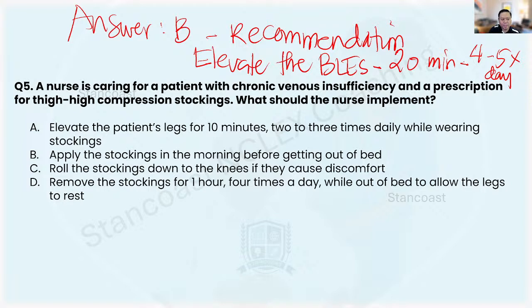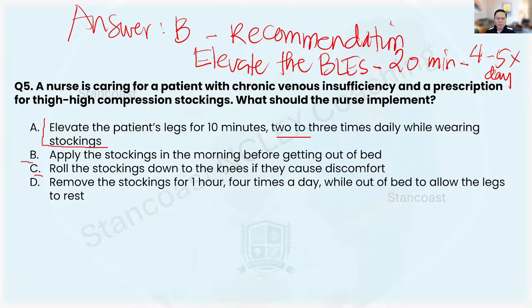That is the recommendation. So letter A is not gonna do a whole lot of the elevation because of the less duration, and also the frequency is much lesser. So we are gonna remove that. That's an erroneous answer. So our answer is letter B. Okay. Now letter C, roll the stockings down to the knees if they cause discomfort.